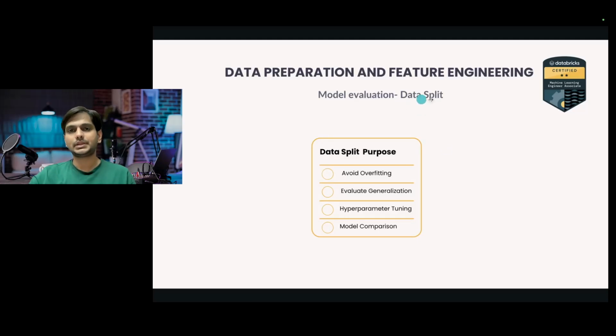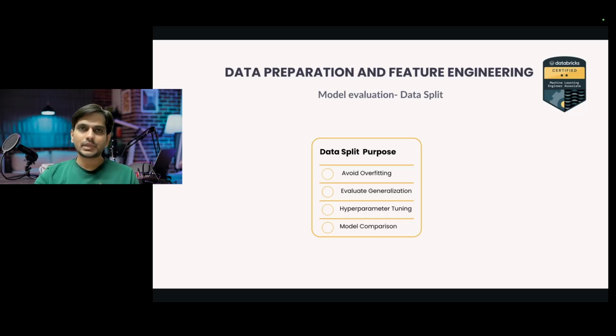One of the important things we are doing here is the data split, because machine learning is about training the models with a data set. The data set is the main critical input that you are giving. The parameters that you pass to the model will determine the efficiency and accuracy of the model, right?